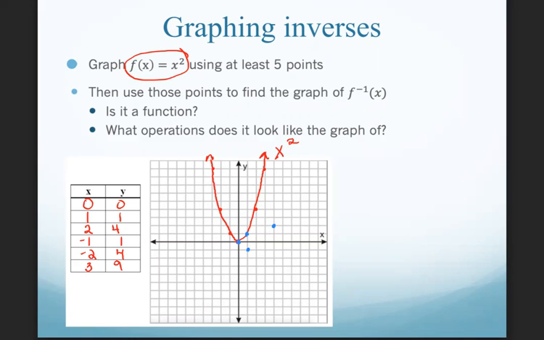If I reflect this, and I'm going to draw my line again, over the line y equals x, and remember, a reflection means I'm going perpendicular to that line the same distance. Okay, so from my next point, I can go with a slope of -1. That was 3 diagonals across. So I'm going to go 3 diagonals across. That should be my next blue point. And indeed, -2, 4 would become 4, -2.